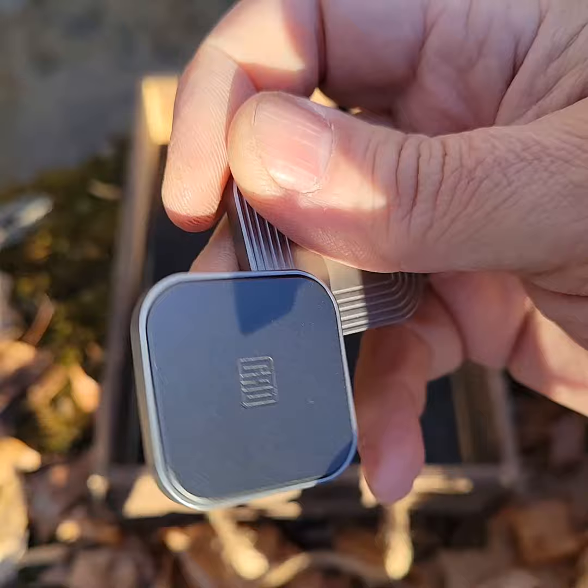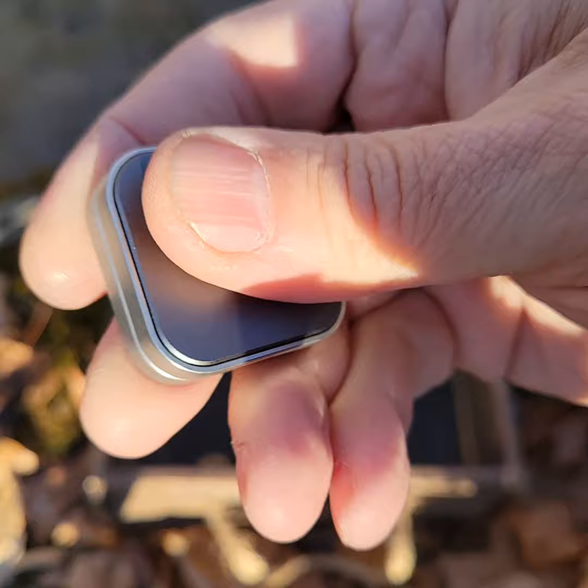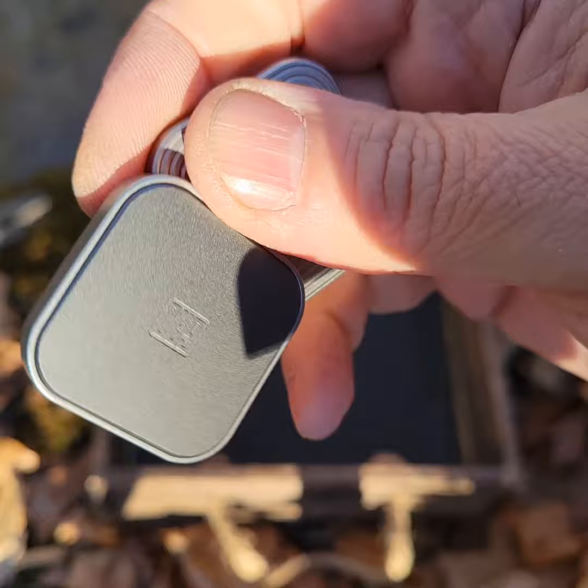It's very smooth. Mine's stainless, if I didn't say that already. I don't feel like it's ever going to start binding up on me. Very crisp. It's aesthetically pleasing — very pretty. It is a little on the slippery side. I do wish it was maybe sandblasted or had a bit more of a grippy texture to it, but other than that, very nice.